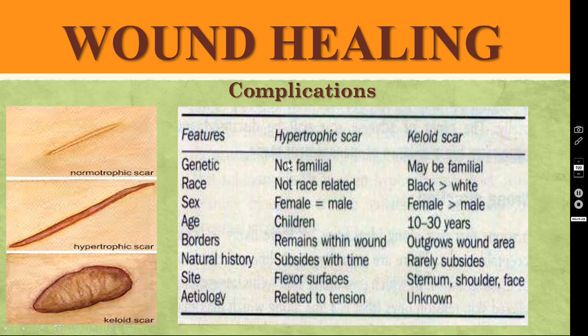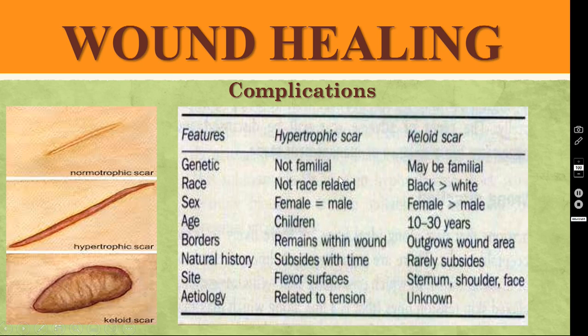Coming to the genetics, hypertrophic scar is not familial. Keloid may be familial. Race, it is not race related in hypertrophic scar, whereas keloid scar is more common in black than in white people. Sex, it is equal both in female and male patients, whereas keloid is more common in female.